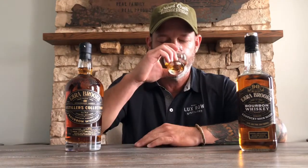Good chocolate, strong chocolate on this one. Vanilla, a little bit of cherry. I always find in this rye bourbon mash bill, I get a little bit of cherry note coming through on that. That vanilla is good. Good spice. Let's give it another little sip.